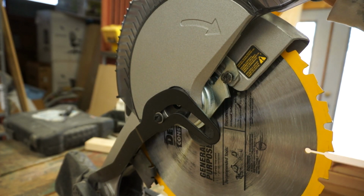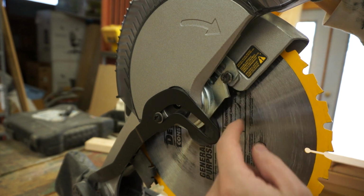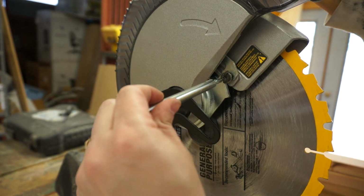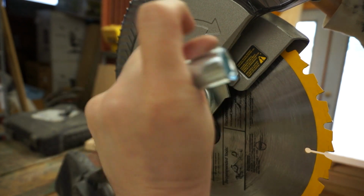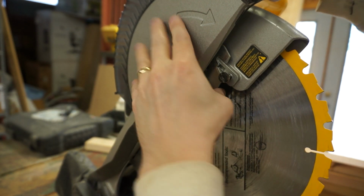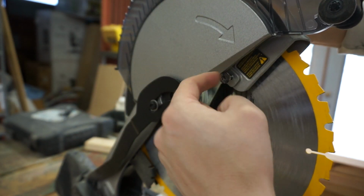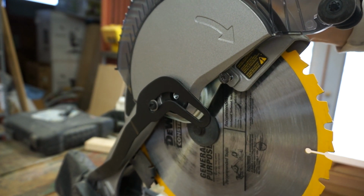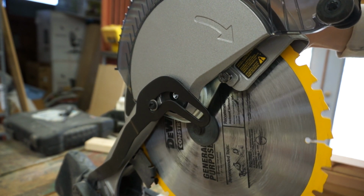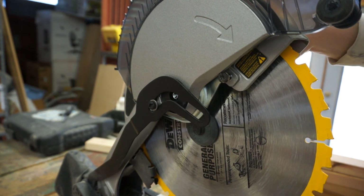Okay, I had to play with this a little bit, but I found the root of my problem. This isn't coming out because this little flange right here is knocking against the screw. So not only does this need to be loosened, but it needs to be loosened far enough so that this can get behind it. Alright, now there's enough room, and then this, as predicted, moves out of the way, giving us room for that. You'll know it's far enough out when this actually rests on it. Depress the spindle lock, spin this other direction until it locks. Keep it pressed down, and you notice that it won't move anymore.